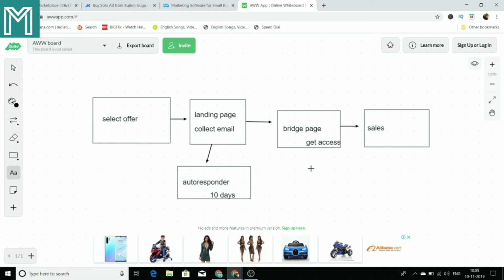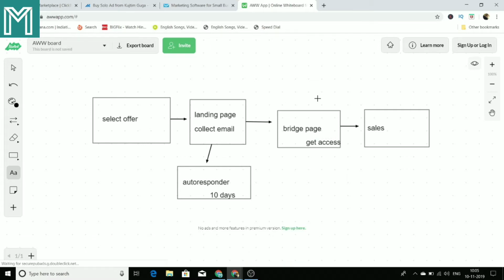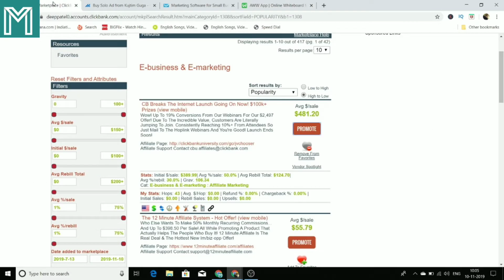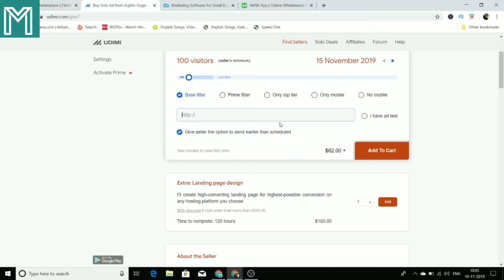Many times it's possible that the person does not buy the first time, but in most cases when you retarget a customer, he is more likely to buy a product. And even if you make 2 to 3 sales of this product, you are going to receive more than $1,000 in commission. So what you are spending here is just $62 for some of the leads.